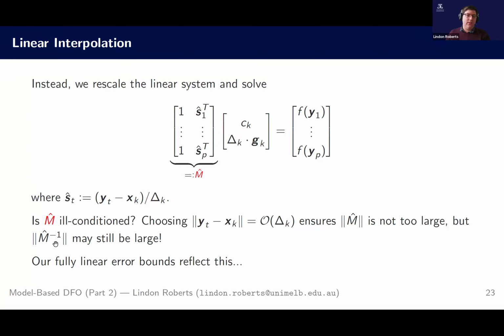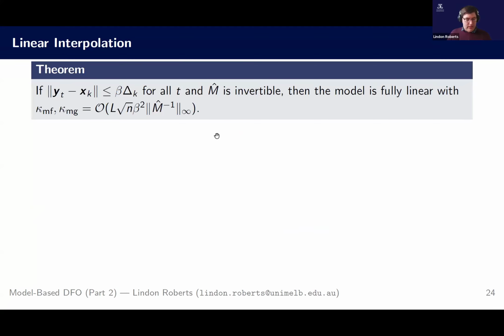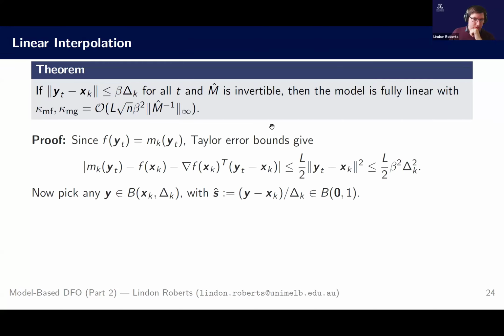So the norm of m hat is going to come into our error bound, and the distances these points stay away from the base point is also going to come in as well. And so what the result ends up looking like, conscious of time, I'll try and jump through this, but we can say that if all our points are of order delta away from xk and m hat is invertible, then we get a fully linear model where the model constants of the error bounds depend on the size of this beta. They also depend on the norm of m hat inverse. And there's, again, Lipschitz constants, explicit dependencies on dimension coming through. I'm conscious of time, so I don't think I have time to go through this proof.